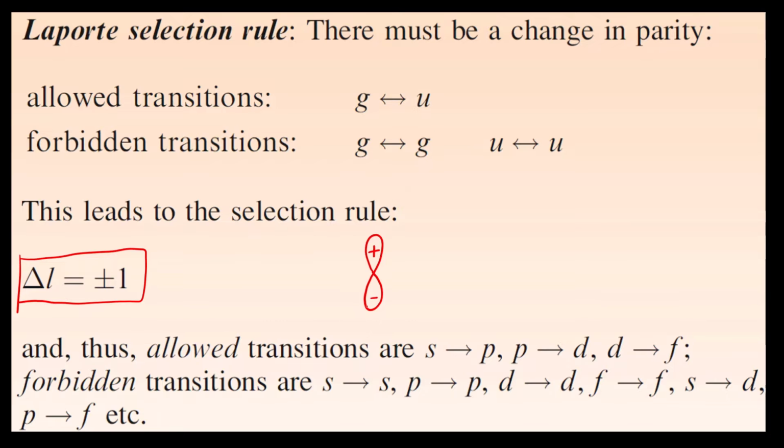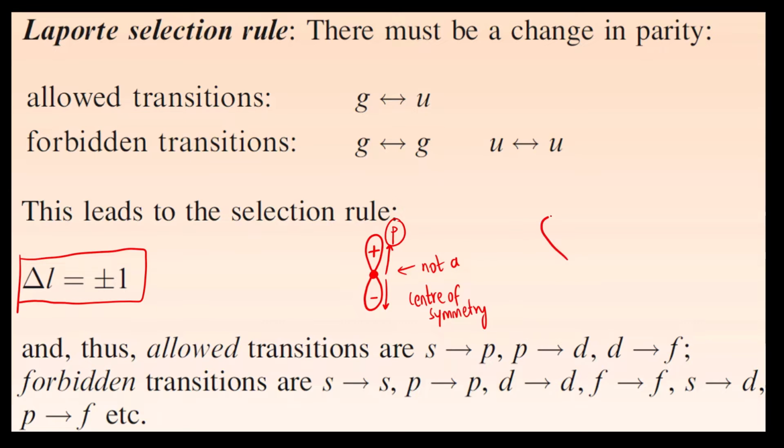The phase is opposite. Okay, so if you consider this point, if you go up, here it is a positive phase. If you go down, it is a negative phase. So this point is not a center of symmetry. Not a center of symmetry. But if you see, this was a p orbital.